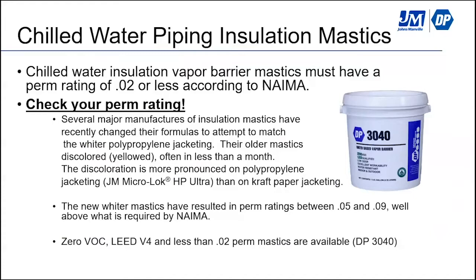But check your submittals online. The old submittals will have perm ratings that meet the requirements. The newer ones very well may not meet the current requirements of NEMA. So be very careful, especially for a contractor and for an engineer. You don't want to put on a product that is not proper for chilled water piping.